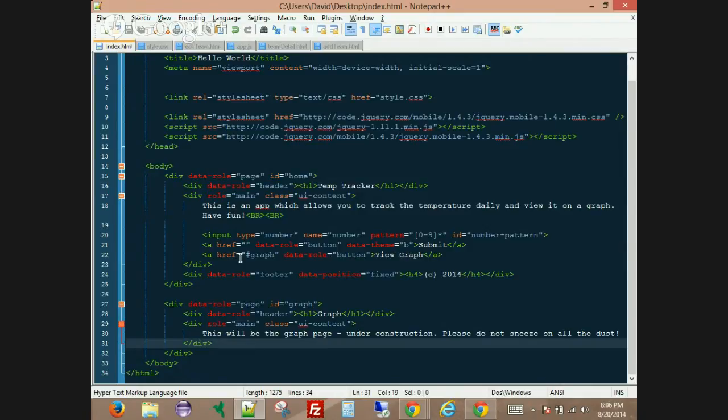So now our link is going to this graph page whenever someone clicks on that. And just so that we can get back to the home page once we get there, let's add an a href equals hashtag home, and we can make that a button too. Back home to our graph page.